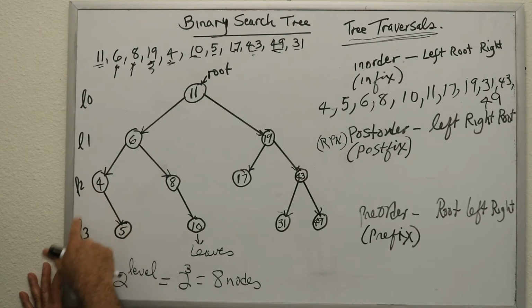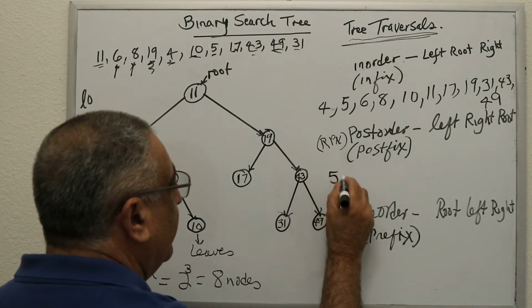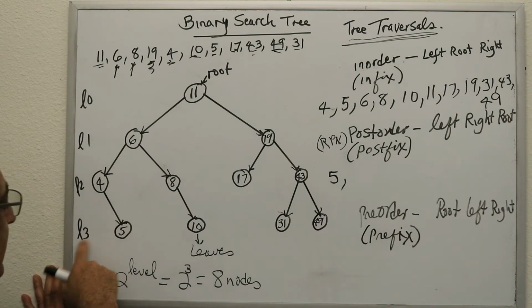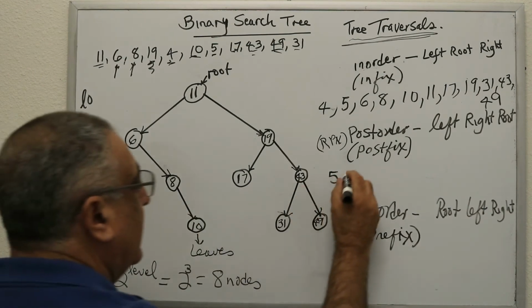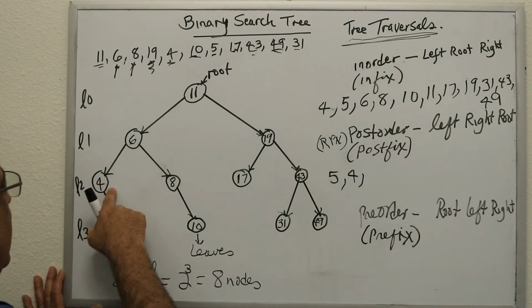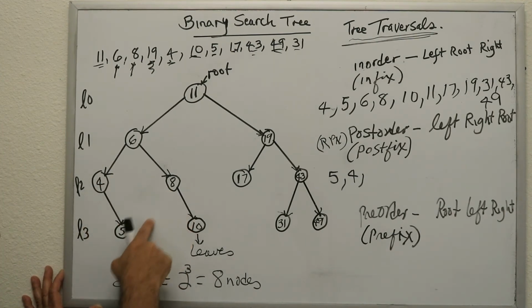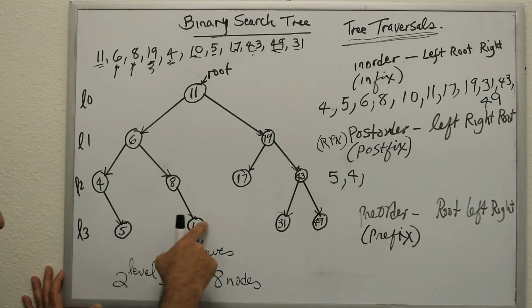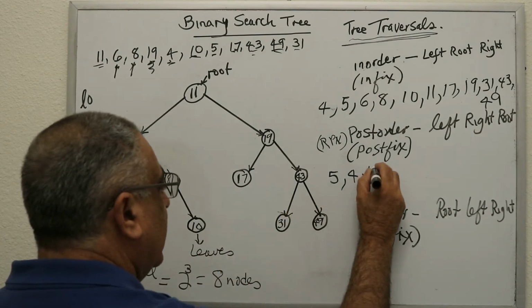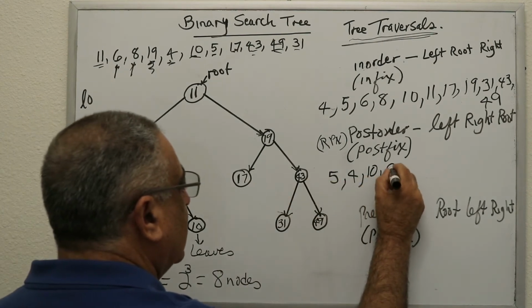That's a subtree. So I'm going to go left, which is null. So left, right, which is going to print 5. So if I have left, right, root, then I do 4. Now I've gone left, right, root. I've gone left, right, but that's a subtree. So go left, which is null. I go right, which is 10. So left, right, root. Then I go 8.